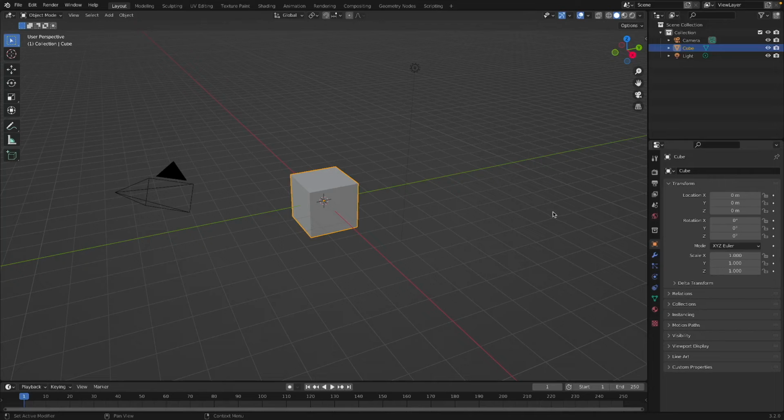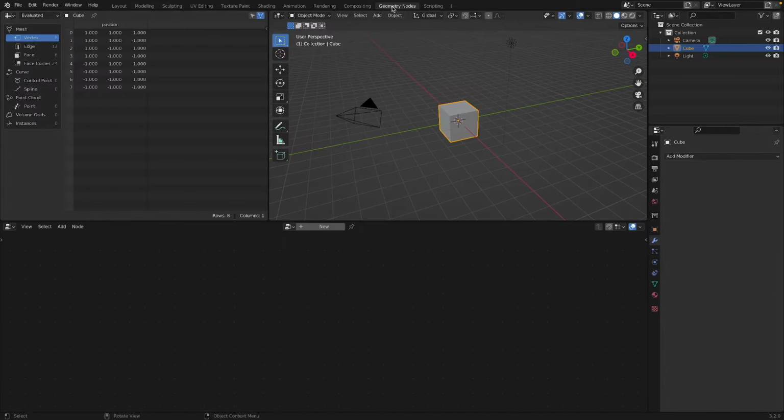Let's say you don't know scripting, you don't know Python. So how can you modify stuff or automate stuff? Well, there were so many people that they created the geometry nodes. So the geometry nodes workspace is up here, and there's a bunch of different stuff in here. Now, I personally only know the basics, so we're going to click on new.